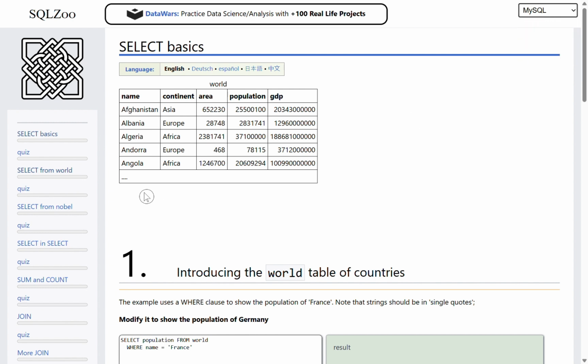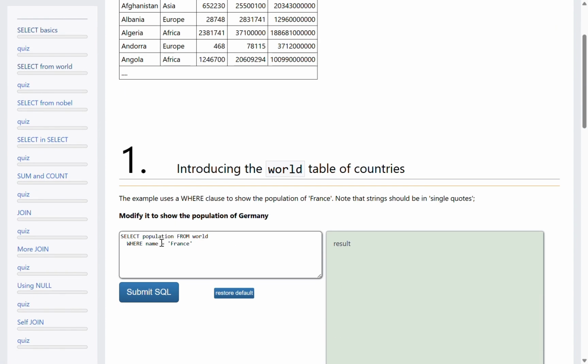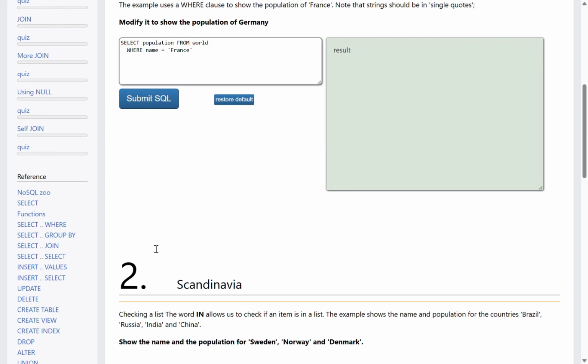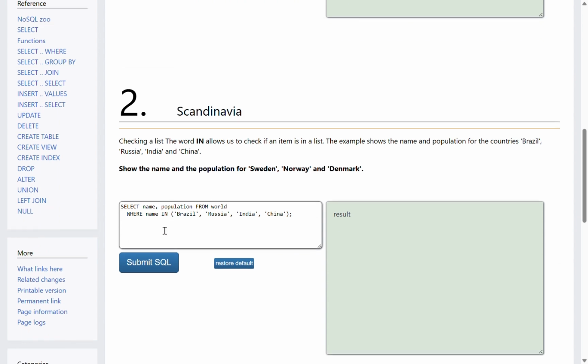From here you can use chapters like select basics, select from world. Inside the select statement you will learn everything. Don't think that you will always have just the select. Like, let me show you one thing. Here in the select I have used the where, like I'm using filtering here, okay, and inside that let me show you the point 2. Here I've used in, okay, a lot of things like between.